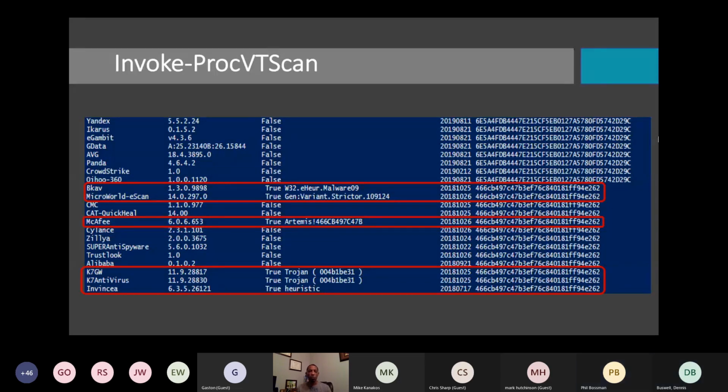Can I ask a question real quick? So this is really cool with PowerShell, but how is this different than AppLocker with Windows? Well, with AppLocker, now we're talking about whitelisting and blacklisting, right? AppLocker doesn't actually go out and do validation to say whether something is malicious or not. Here we're doing almost real-time analysis to say it's malicious. If you're actually executing whitelisting or blacklisting, you're much better postured, in my opinion, than what we're doing here.